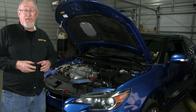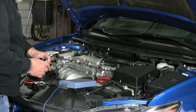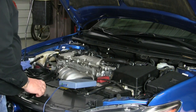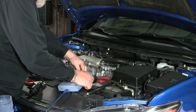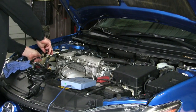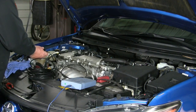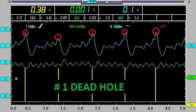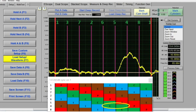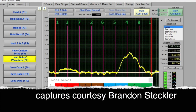Here's another way to look for the presence of combustion chamber leakage using a pressure sensor and your scope. Using a digital storage oscilloscope or lab scope mated with a pressure sensor allows you to actually monitor the radiator for the presence of pressure changes — the kind that will occur as the leaking cylinder completes its compression stroke. Depending on the severity of the leak, you may not even have to start the engine; simply crank it over for a minute or so. Be sure to use a second channel on your scope as a reference so you can identify the cylinder associated with the pressure change. You may want to perform this test both cold and at normal operating temperature.